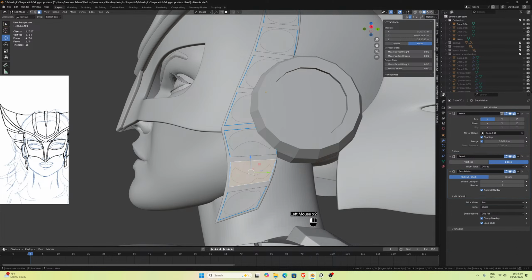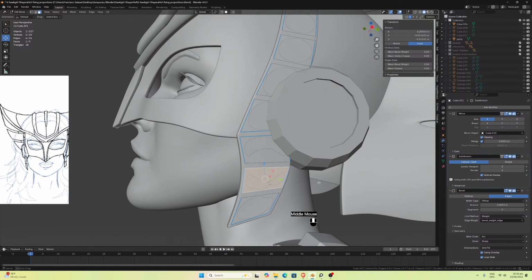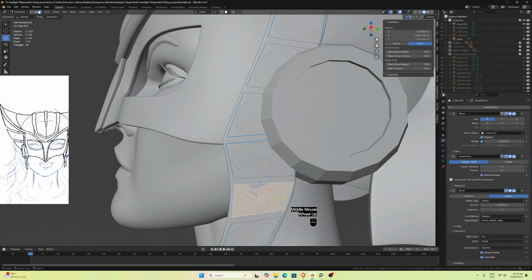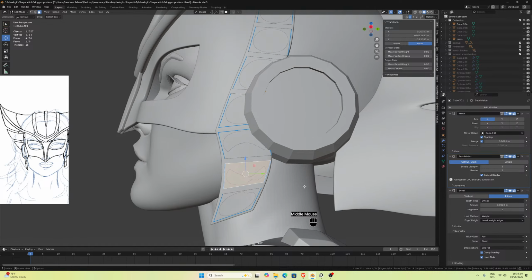Now let me see something. What happened with subdivision? No, it's not going to help me. I think that I have to. No, I just wanted to find a way to do this.